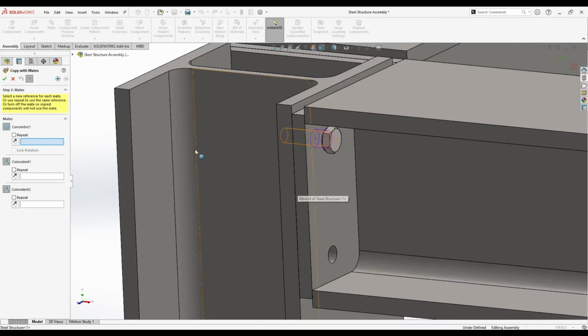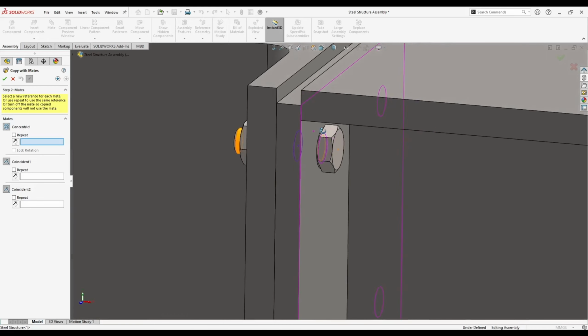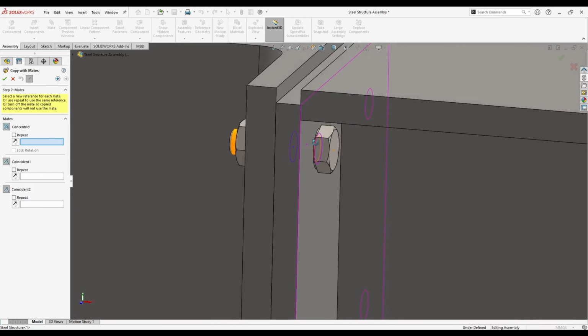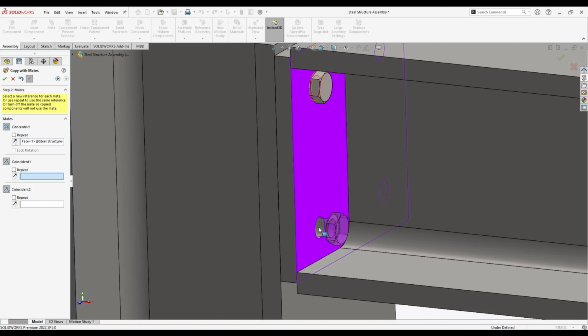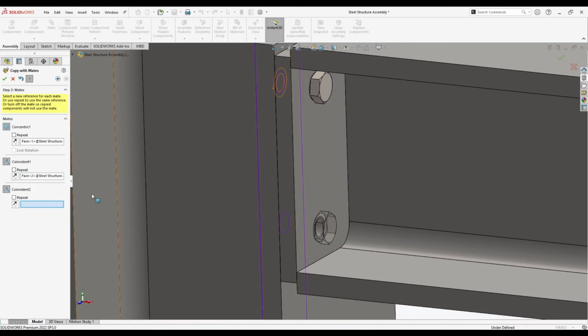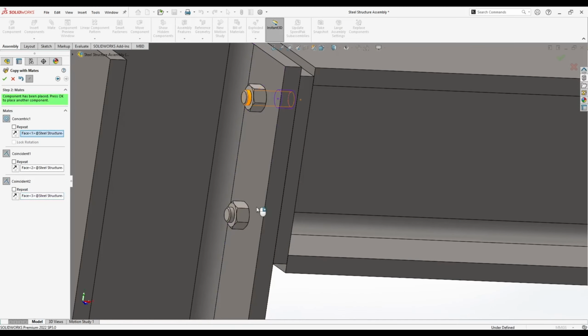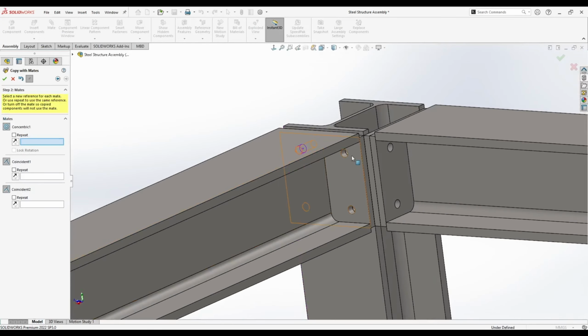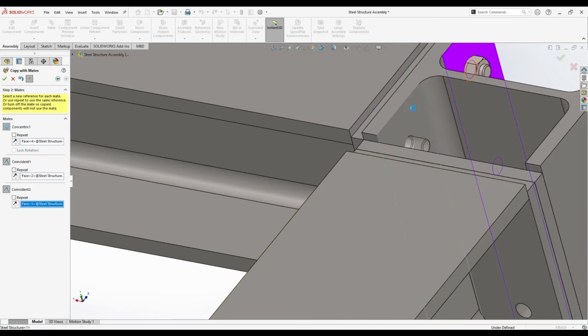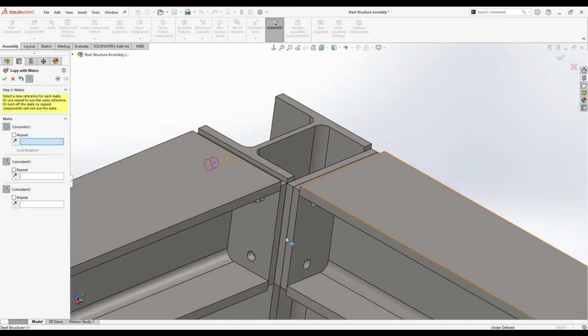And it will first ask me where I want to put this concentric relation. You can see where I used it. It's between the bolt and this surface. I want it here for coincident. I want this surface. And another coincident is for the nut here. Just right-click, and I will get a new one. So now I just have to click and add new ones. This is a very fast way you can do it.